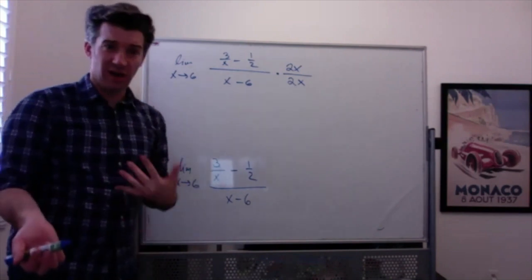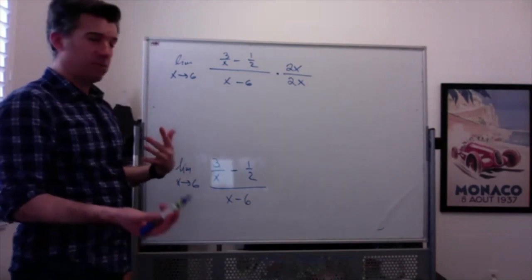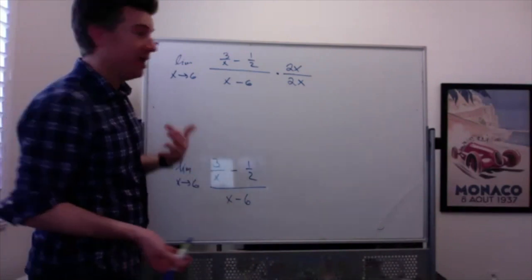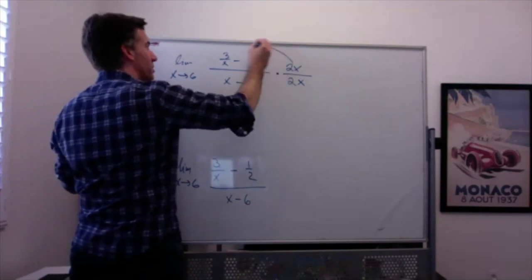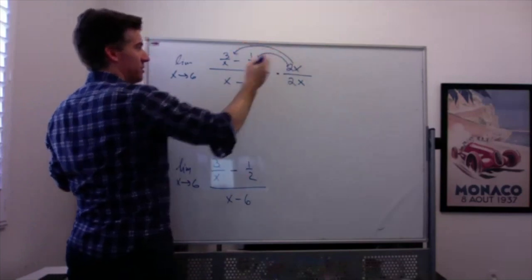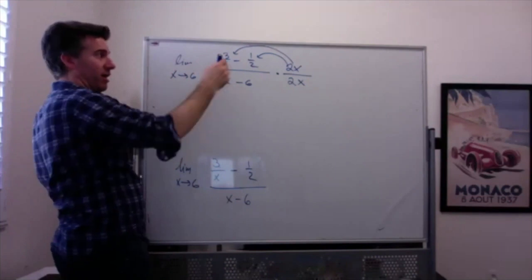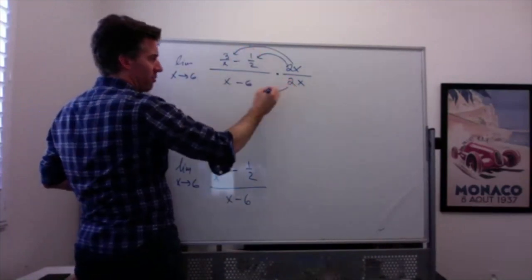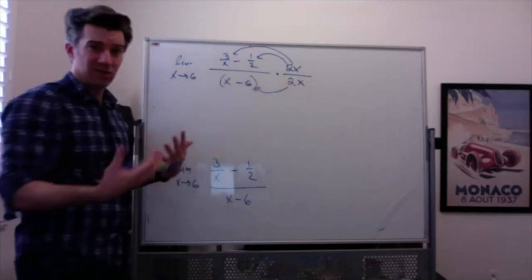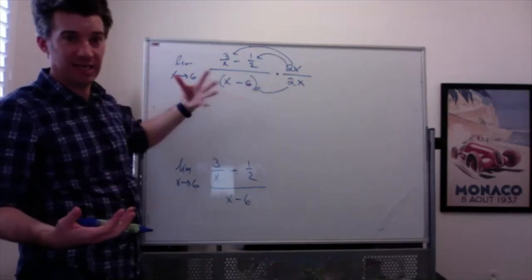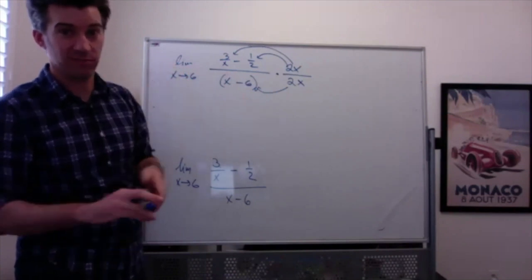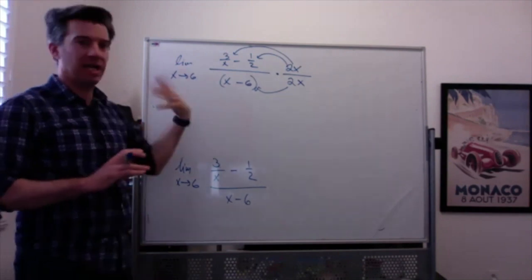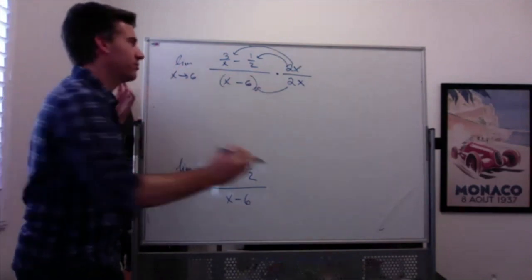Just like with conjugates, you want to multiply the conjugates together and not multiply out the things that aren't conjugates. Here, you definitely want to multiply out the 2x times the thing it is the common denominator of, 3 over x minus 1/2. Although we're going to multiply these together, you don't actually want to distribute that out. You want to leave this x minus 6 as a factor so it can cancel. If something looks like it's something you're supposed to cancel out, you want to leave it so you can cancel it out easily.